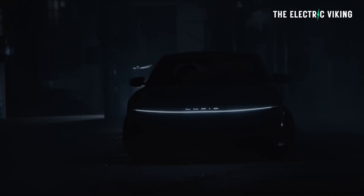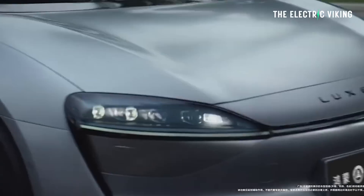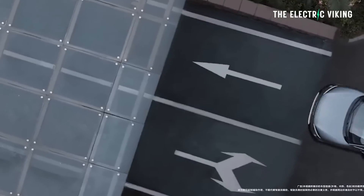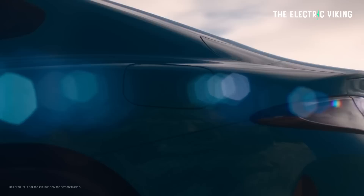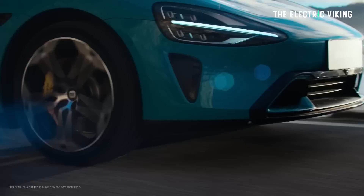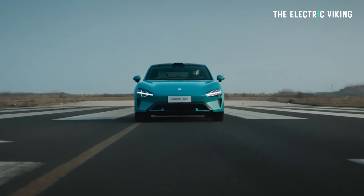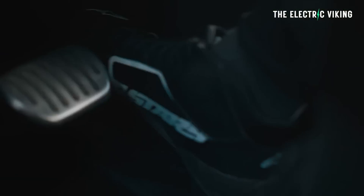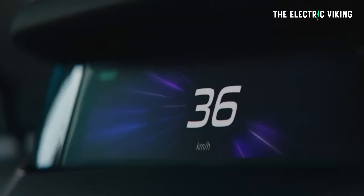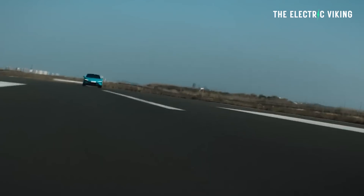Lucid's first vehicles had numerous issues too. Xiaomi and Huawei's first cars could be great — we just don't know. In my opinion, this IM L6 is the car people should be rushing to order instead of Xiaomi cars where there's no way of knowing how good they are. This comes from a company that's built tens of millions of cars — they know how to manufacture. The first versions won't be perfect, but they're going to be pretty damn good. And yet, there's been no hype around this car at all — none. People should be talking about it.